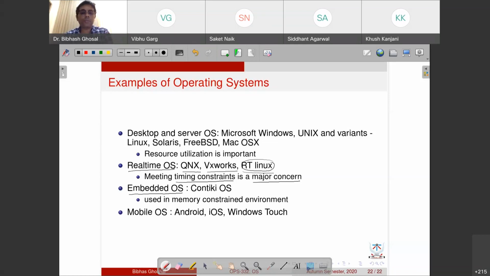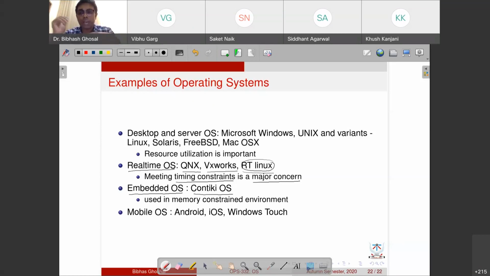One example of that is Contiki. It's a very popular embedded OS. If you have gone to the POS machines at the malls, like Big Bazaar, when you purchase something, you see the OS that runs on their machines, Windows Embedded.